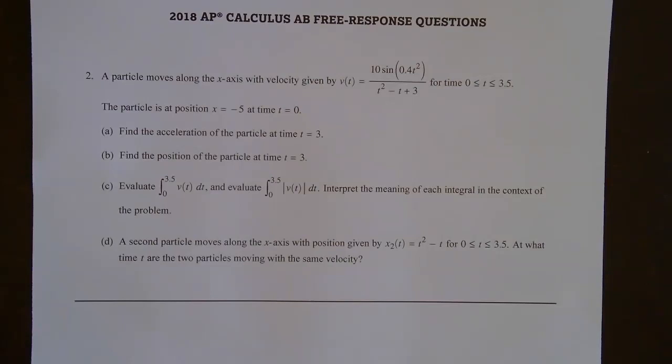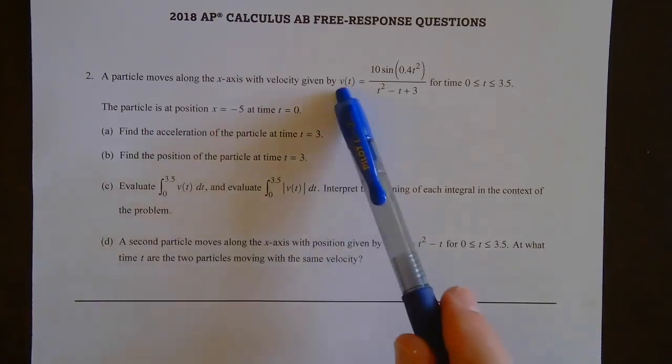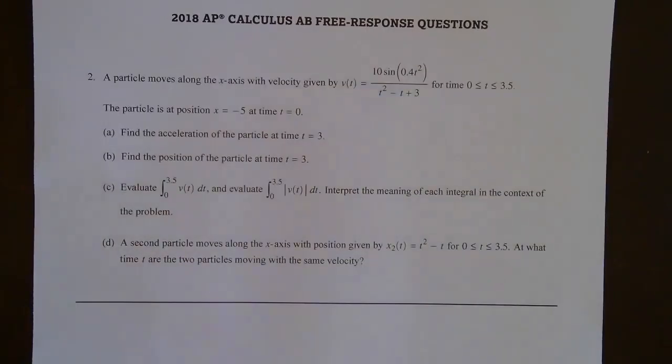That would mean for this function right here, I'd have to find the velocity function for that particle, v sub 2 of t, and then set it equal to this velocity function and see where they're equal. But I only want to look on a limited region, right? I only want to look between 0 and 3.5 to see if this is happening. All right, so let's go to our paper. We'll write this up formally, and then we'll go to our graphing calculator to solve this.